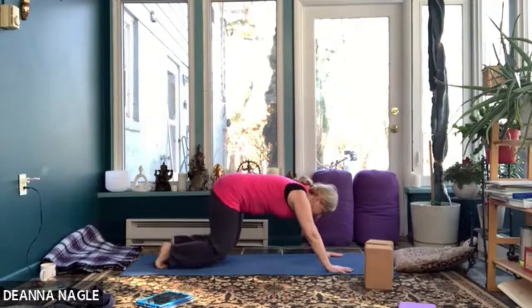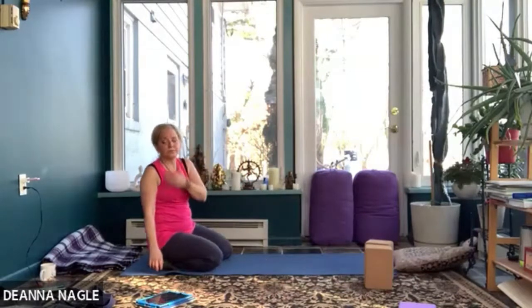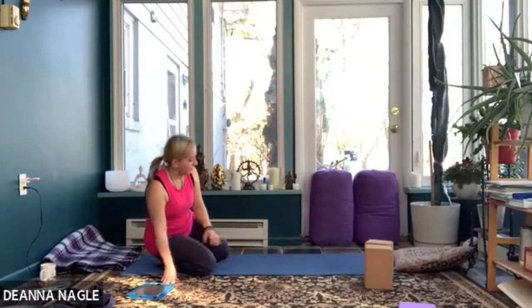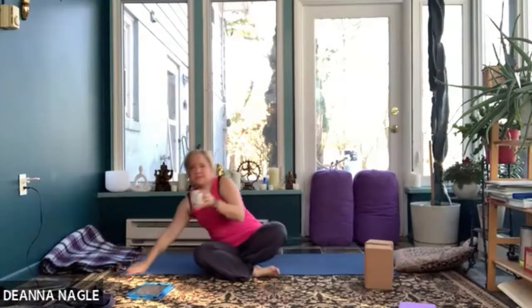Bring our knees down and come into a child's pose. So that should feel nice to come into child's pose for a few breaths. Think about your sit bones drawing back so that we're getting a stretch into the glutes even here. Last 2 breaths, rest it out. After your second breath, let's go ahead and make our way up to a seated posture.